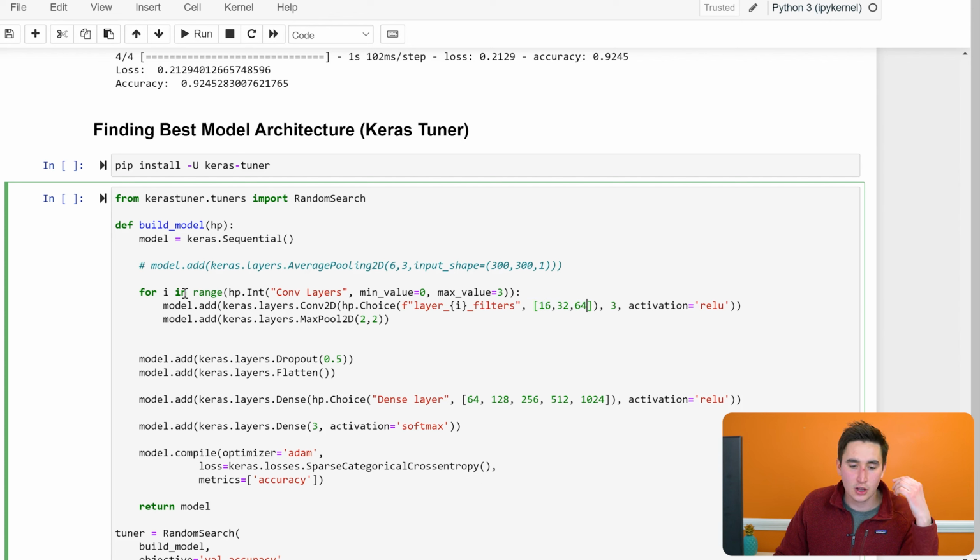We're also saying we want to add a random number of these layers from 0 to 3 in our network. So we might do this up to 3 times, and it's going to randomly pick an integer from 0 to 3 as part of this search process. Same thing down here with this dense layer. You're going to randomly pick 64, 128, 256, 512, 1024 with relu activation. This should be a dense of 2. I'm also going to make this back to binary cross entropy.